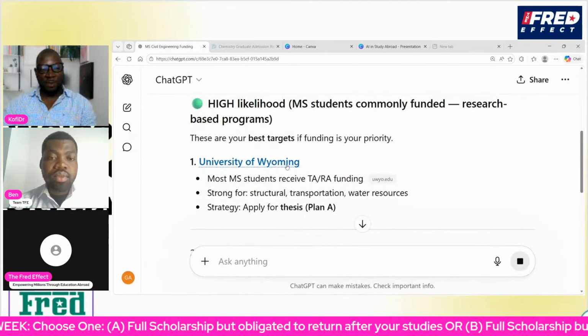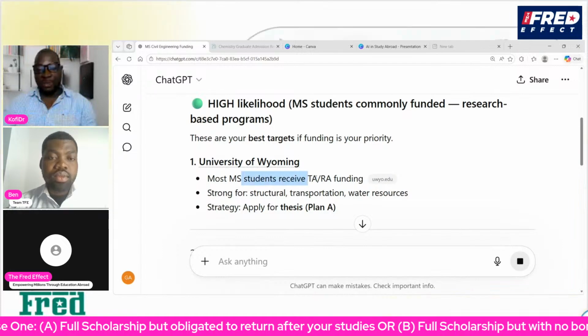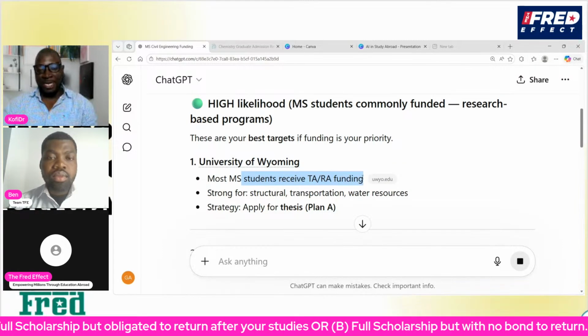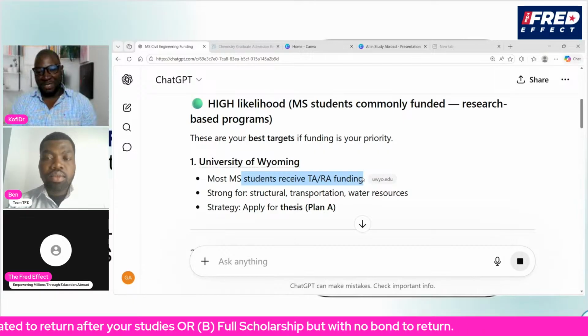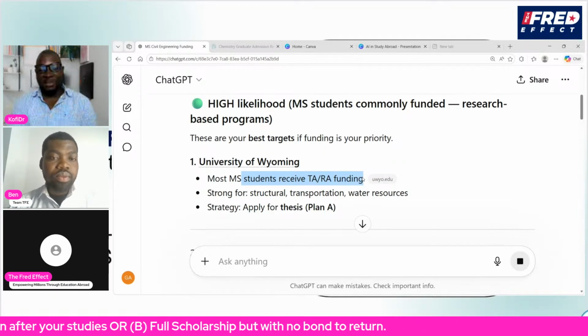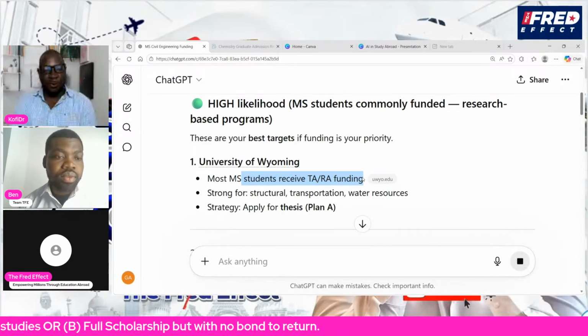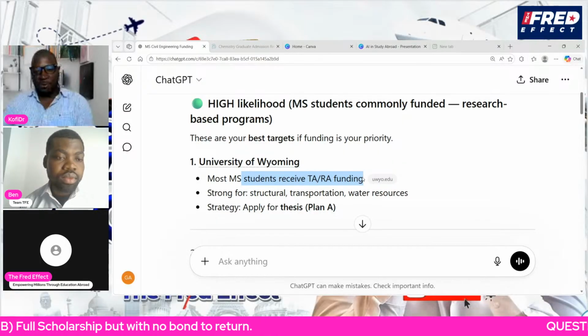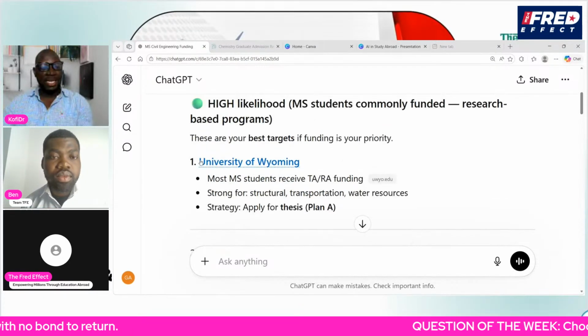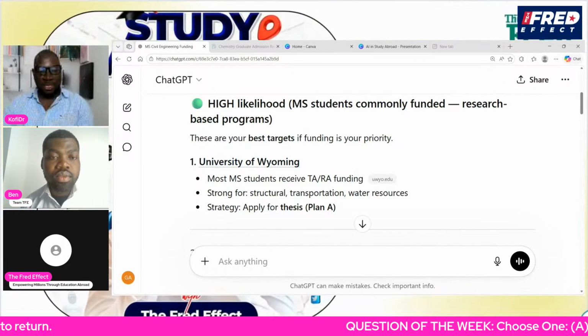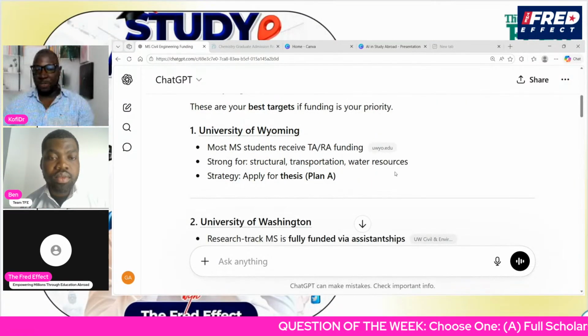It's telling me University of Wyoming, most master's students are funded. That's very important, because with some programs the funding shifts more towards the PhD. So with this prompt, you are able to find programs that will still consider master's students for funding. Say University of Wyoming, most master's students receive funding for these areas.